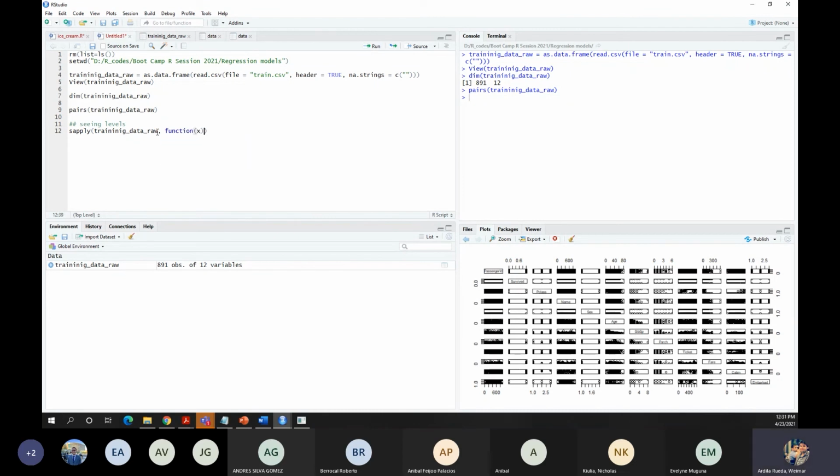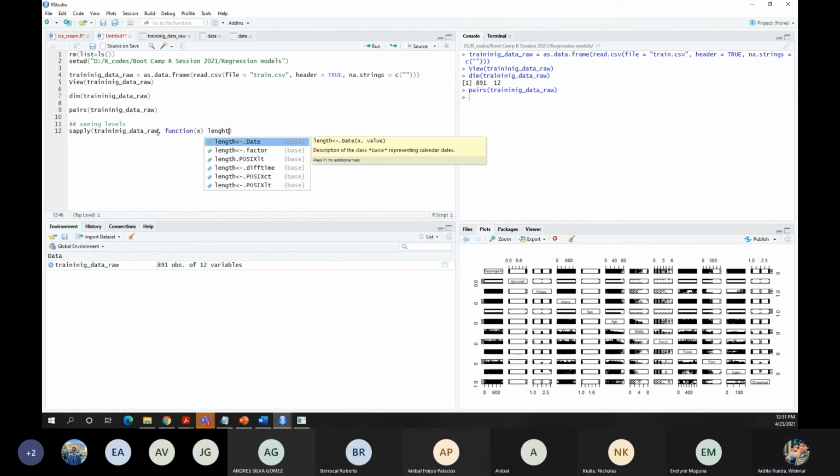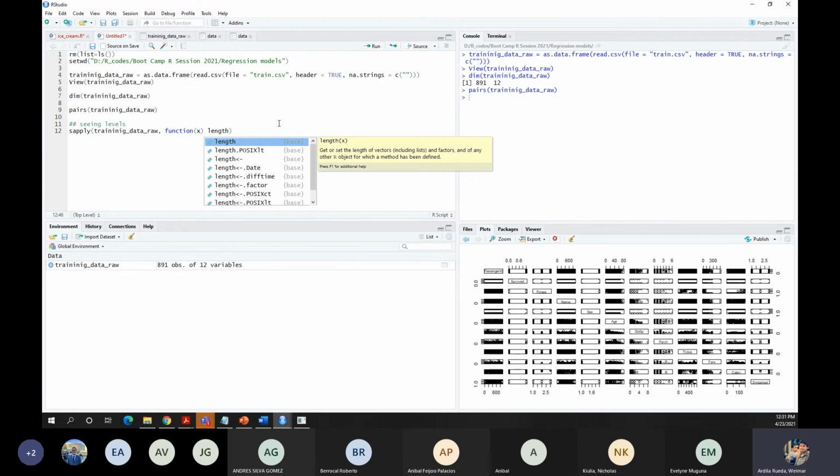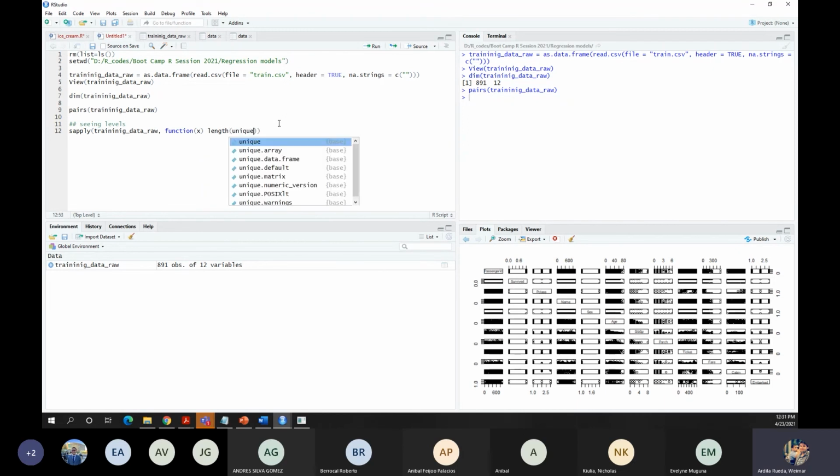We have function, and here we have the length, and we want to see all the unique values of x. So what is x? x is a temporary variable for storing our training data row variable.